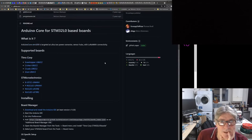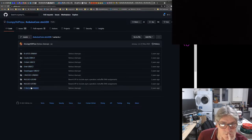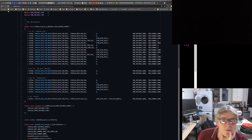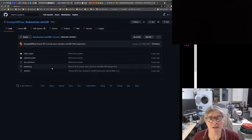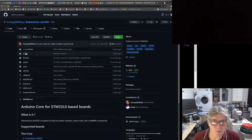Okay, let me just back up here. Variants. Captain's variant. So what low-level drivers do they use? I'm trying to work out, on these grumpy old pizza ones, how are they driving the low-level hardware? Are they using the STM32 HAL at all, or are they not using any of that? What's right at the base?